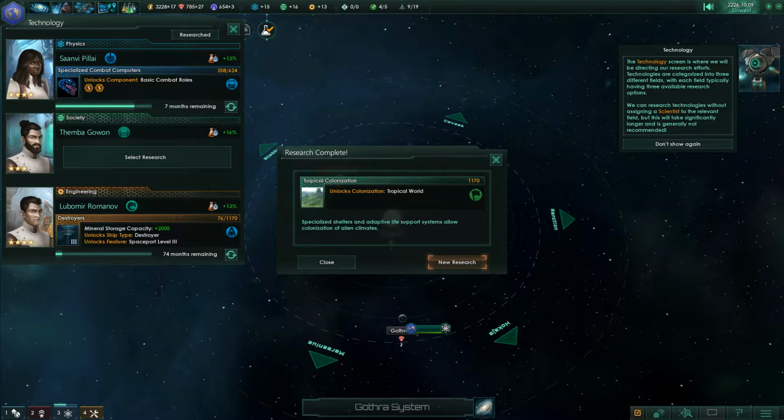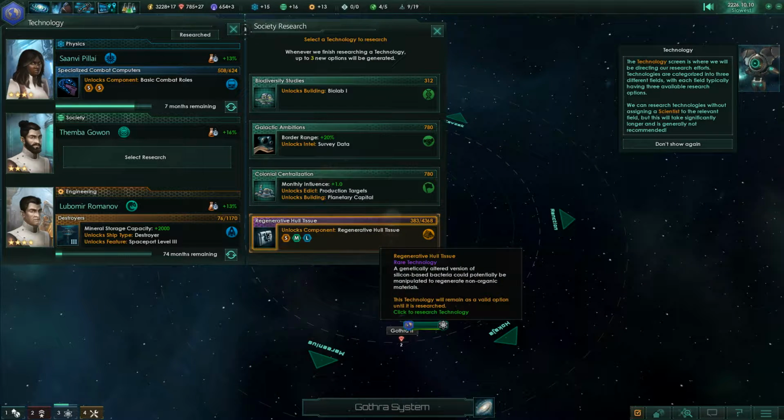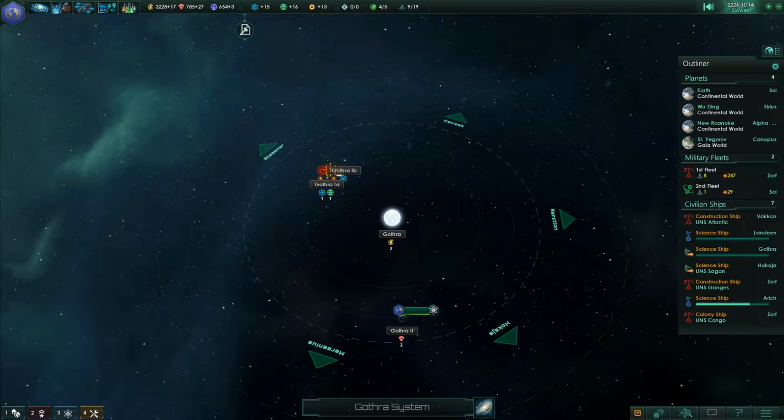Yes. So we can allocate our new research target. Regenerative hull tissue. Interesting. That is a very, very lengthy one. Now this research will remain as a valid option until it has been researched. So in that perspective, it's good. Now I'm actually going to focus in on the galactic ambition, so basically expanding our border range. Takes about 23 months.